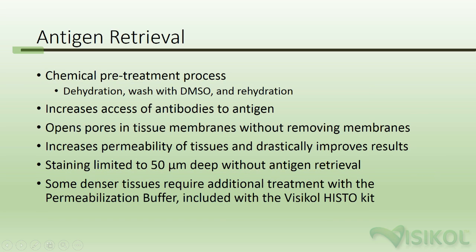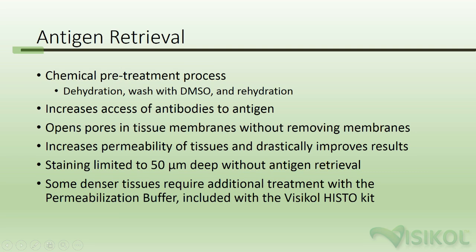Antigen retrieval. The antigen retrieval process is a vital step in the immunolabeling of whole tissues. It is a chemical pretreatment process that involves dehydration, washing with DMSO, and rehydration. This increases the access of antibodies to the antigens in the tissue by opening pores in tissue membranes without removing the membranes. This, of course, increases the permeability of tissues to antibodies and drastically improves results.